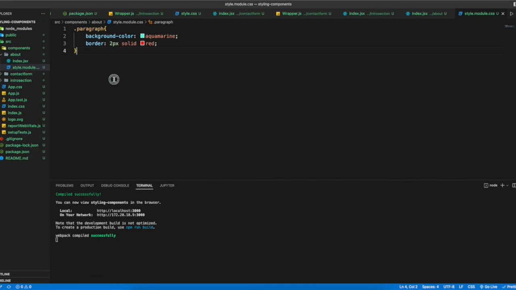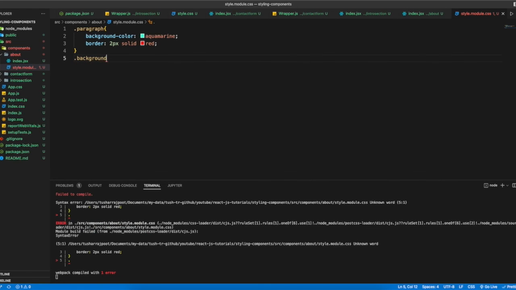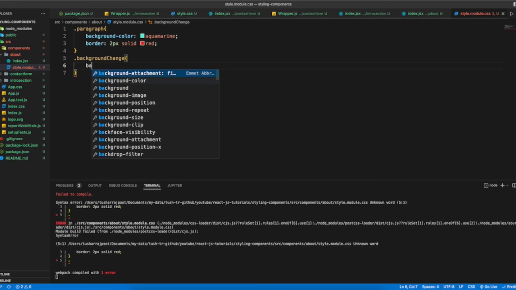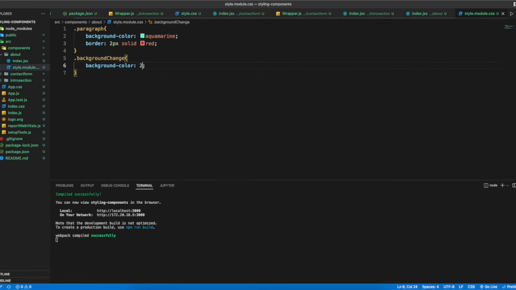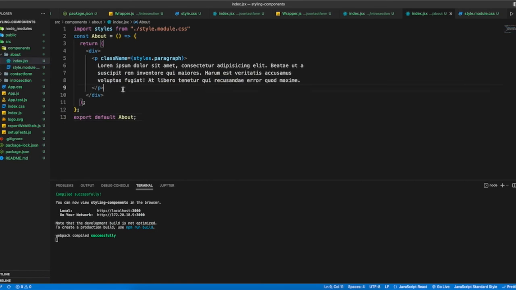So now whatever class or specific selector you are defining here, like background change, let's say in this I am saying background color blue, and so the same you can do that, right?